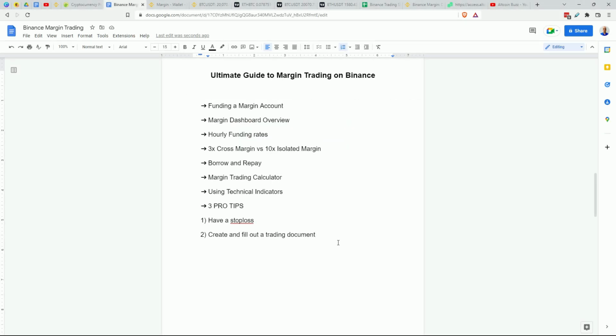Now, finally, the 3rd pro tip is never risk more than 2% of your trading bankroll. Now, I can't emphasize this enough. I used to be a professional poker player, and this exact same principle applied.